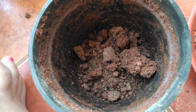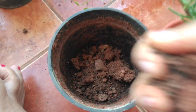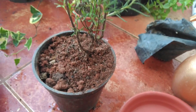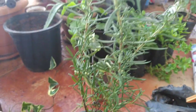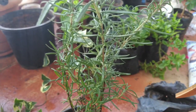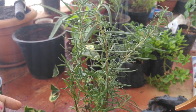A lot of people take out all the mud from the roots. You can do that, but if you do, there will be a lower chance of plant survival. Only do that if you have become a pro at it. If you follow this tip of not disturbing the root ball, your plant will definitely survive. You can see I have repotted my rosemary plant by just filling it with soil without disturbing the root ball. These were my tips and tricks to follow after bringing plants from nursery — follow them and your plants will not wilt and will survive.